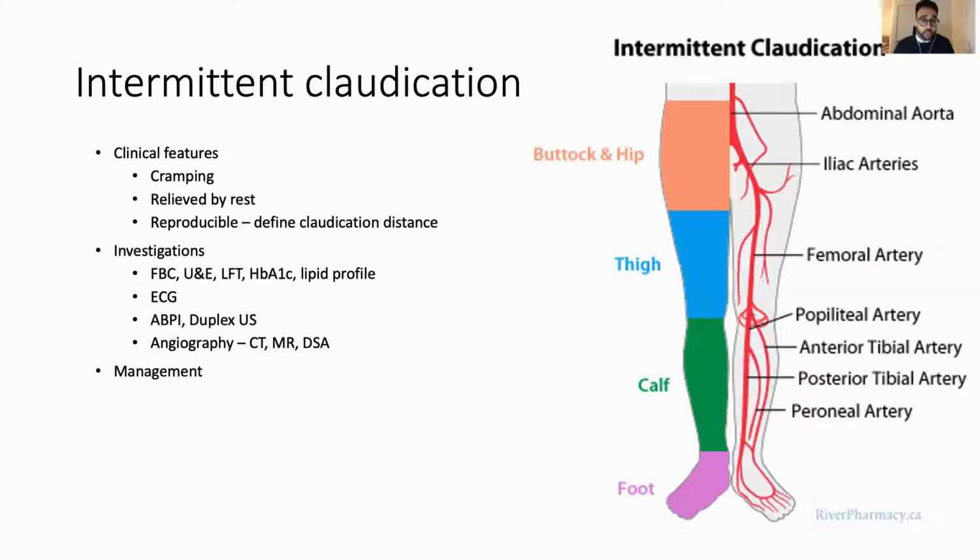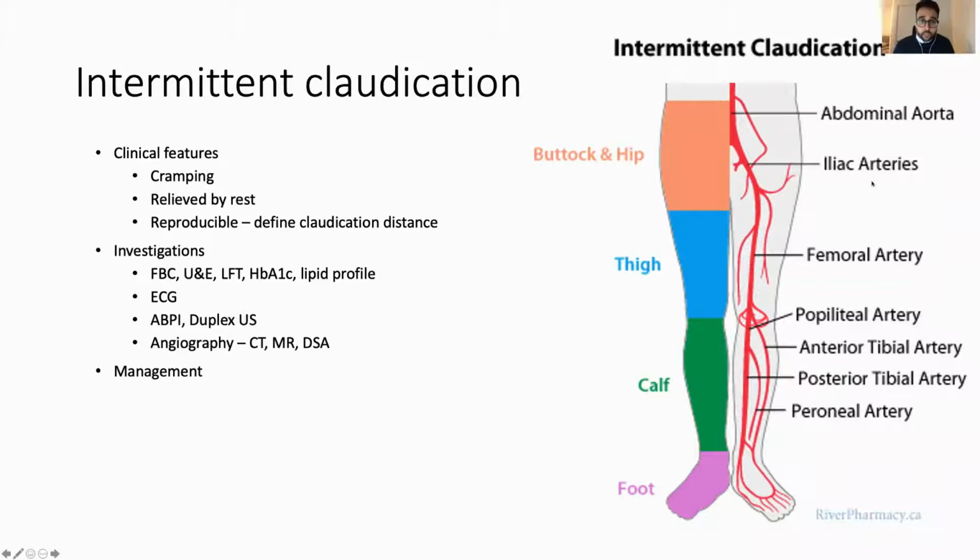You can do a duplex ultrasound scan. So a duplex scan is a combination of B mode and Doppler, and it's an ultrasound scan, which we use quite a lot in vascular surgery because there are very nice images of the vessels. But that would be the first protocol because it's non-invasive. And angiography can also be considered here, as we've discussed before.